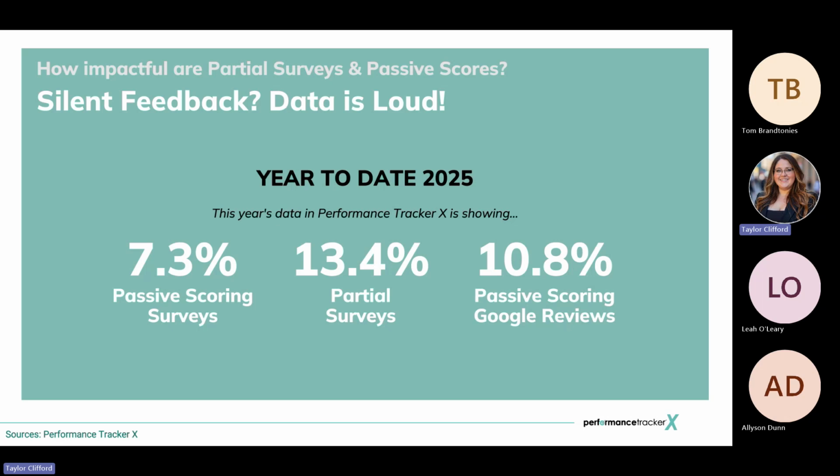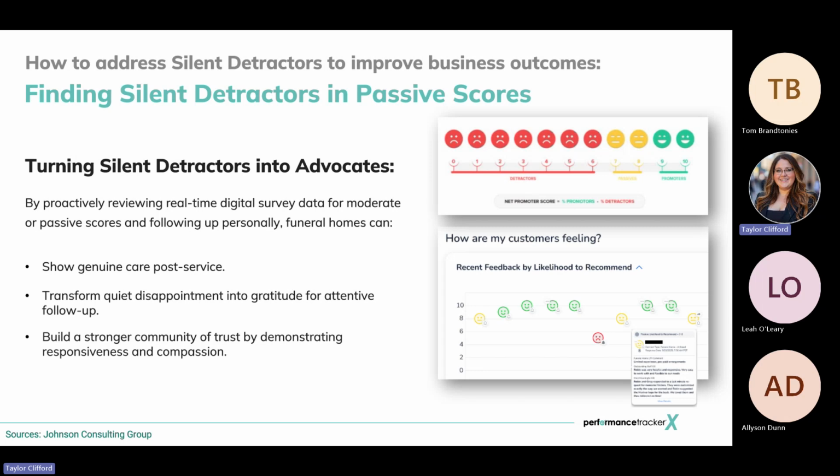And certainly a passive scoring survey does not mean that they were necessarily dissatisfied enough to give you a low score, right? So there should be no problem in continuing that conversation with families and digging a little bit deeper. It is going to be really important for the future of your business, as well as your current relationships with your current families. How to address silent detractors to improve business outcomes.